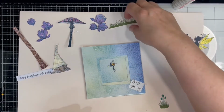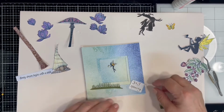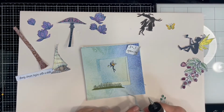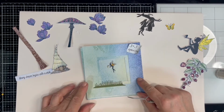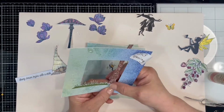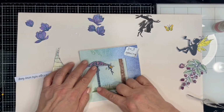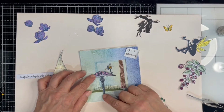By placing the third panel, with the 3x3 opening, over the fourth panel, it's going to show me how much space I have to work with, what will be seen through the tunnel. The cut images can be glued in front or behind the panel to give more depth to the tunnel card. As you see, I'm always checking the scene by laying down the panel to make sure that what I'm adding enhances the overall scene and doesn't cover other images behind it.